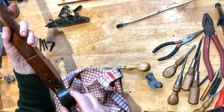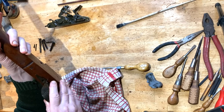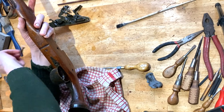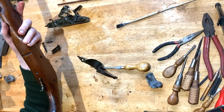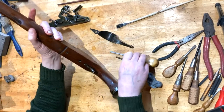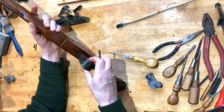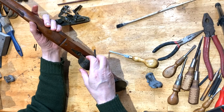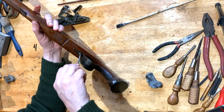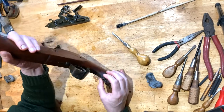Holding that in place, just line that up there. Obviously, you need to pull back the trigger from the trigger guard, as it's likely to be a bit stiff. I'm trying to do it all one handed there. I hope I can check the camera. Right, gotta make it so you can see it. Long screw, out of all the ones you've got, and just pop that in there. Okay, just catch it with the screwdriver. And there you go. Not going mad with it at the moment.